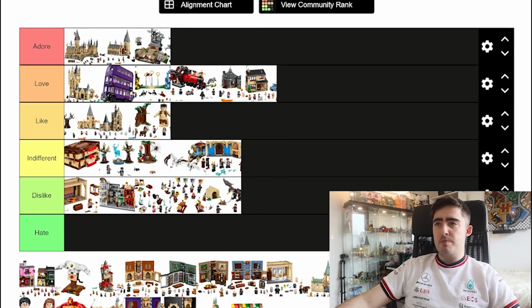I think the way they made the roofs on this set is perfect. So I do like the grey roofs, but I also like the sand green look. But I think when the entire roof is all sand green, it doesn't look right to me. I think what they did here, which is a predominantly grey roof with hints and accents of the sand green, is definitely the best way to go about it.